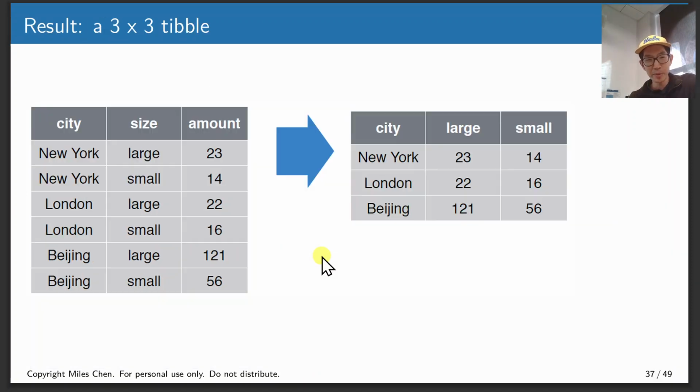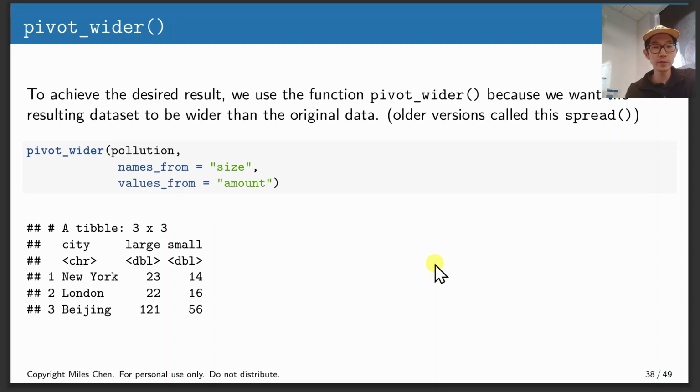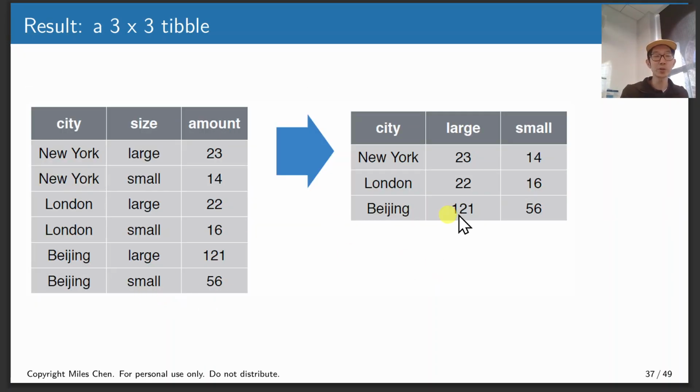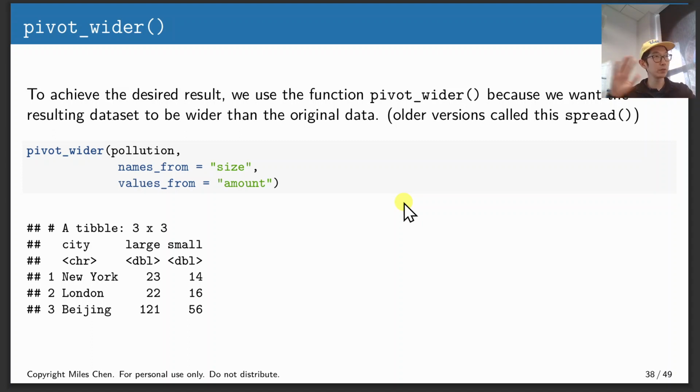Okay. Again, just some made-up numbers here. And so if we pivot this, okay, this is what we would end up having. These 6 values will get pivoted into these 2 columns, the column for large and the column for small. And so again, all of the data is retained. It's just we've pivoted the values. So this operation to go from long form over into this form, this is called pivot wider. Okay, and so they're kind of reverse operations.